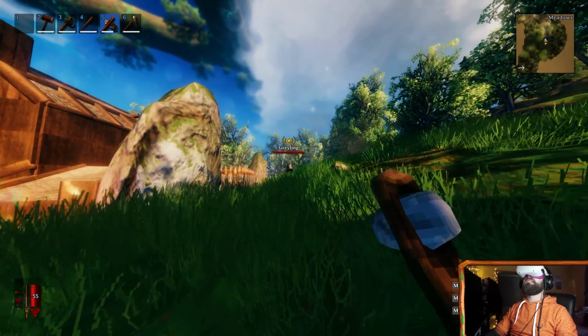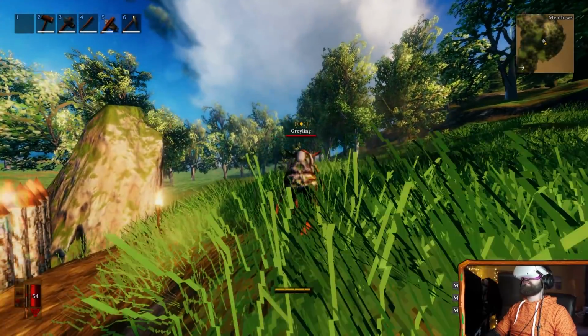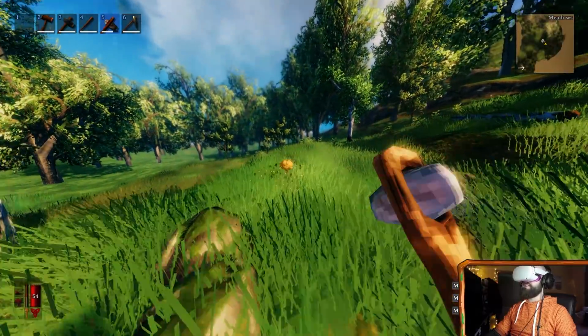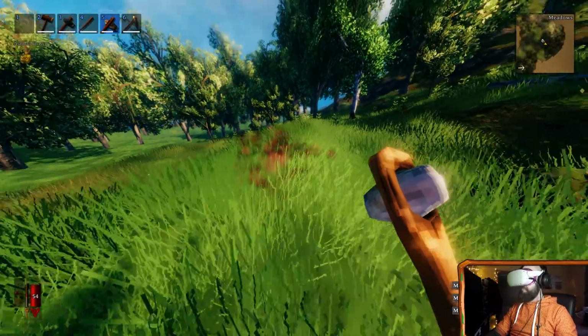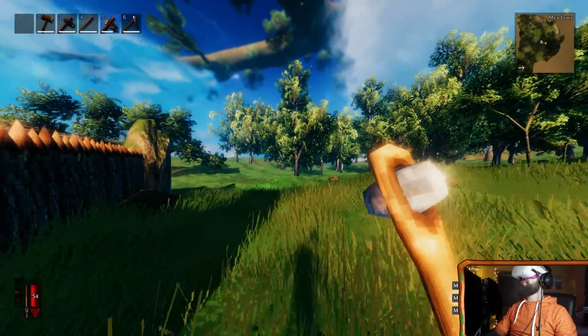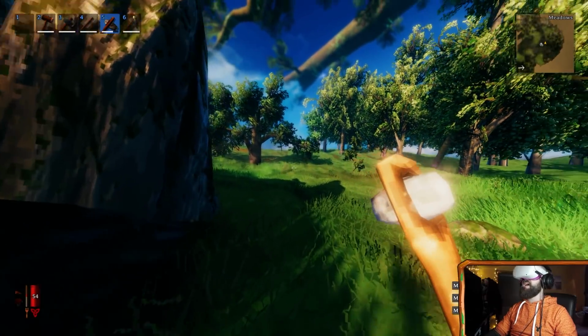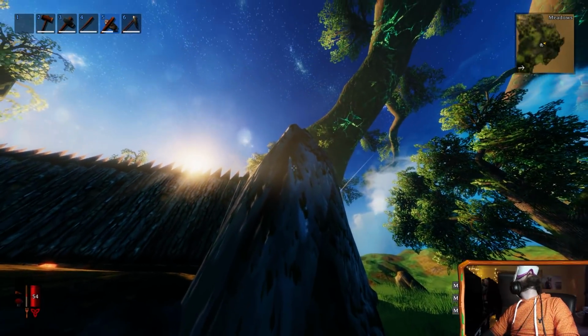Oh no, there's a greyling. Come here, you. Oi, come here. Take that, you. What? I smashed him. Oh, okay, I battered him. He's well and truly dead. Yeah, it looks about right for me inside VR. Yeah, I actually think this is pretty spot on.